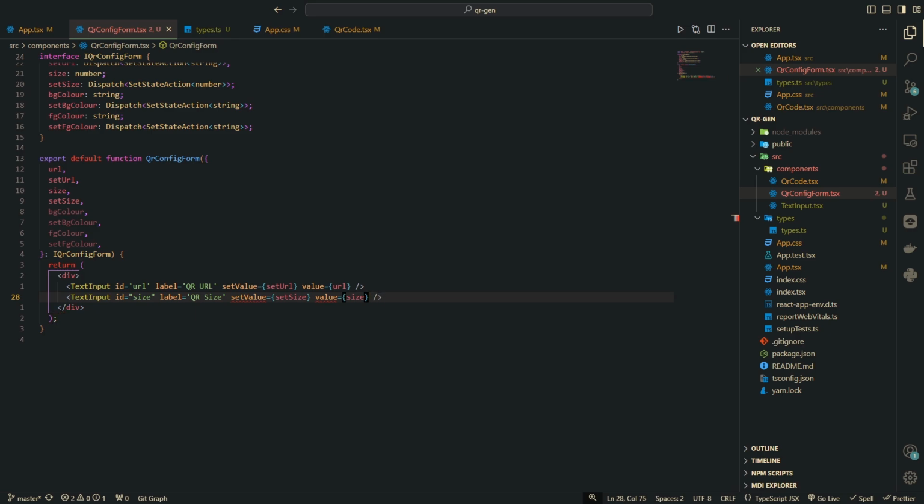So that will just determine what the maximum number we can put in the input is and what the minimum number we can put in the input is. Just some basic validation really. And do make max and min a number, not a string like I did.